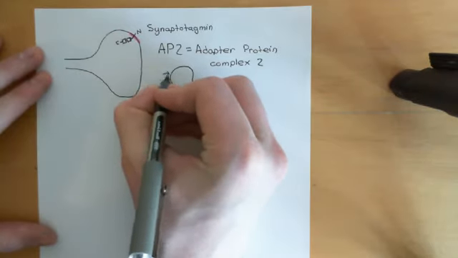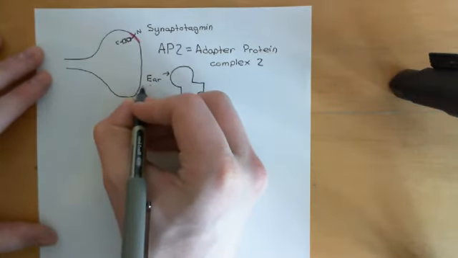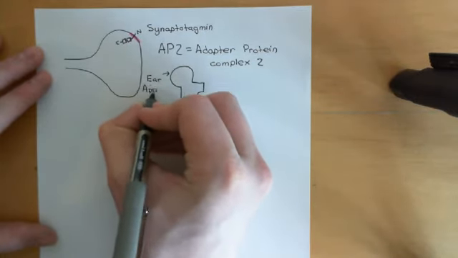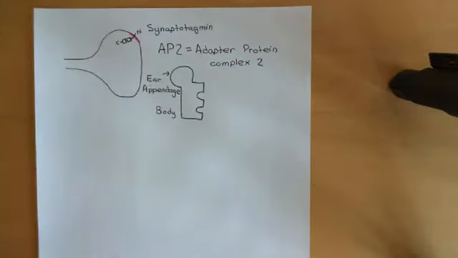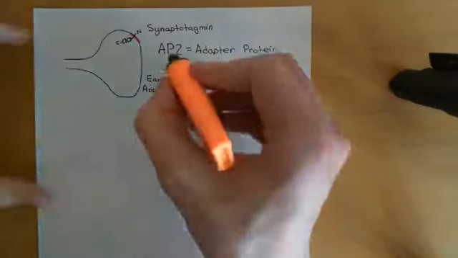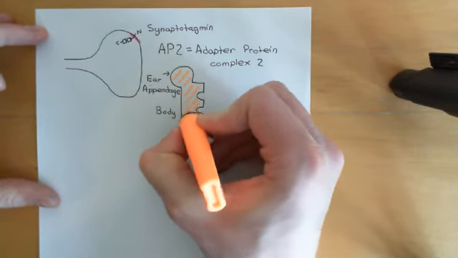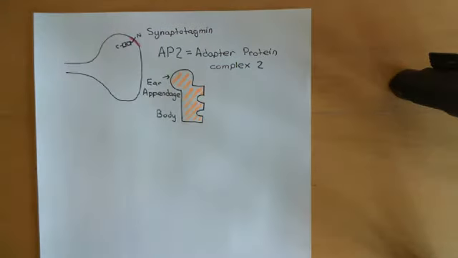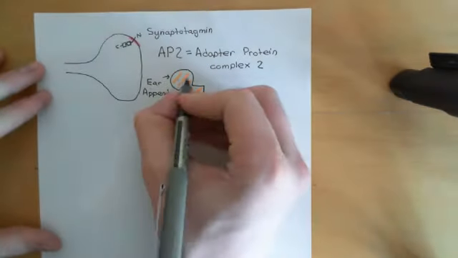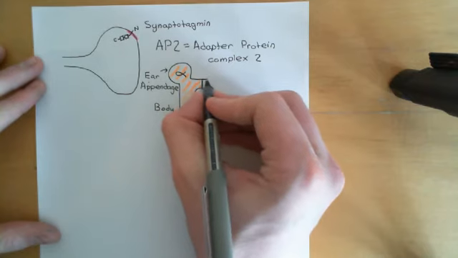Okay, and this portion up here, this is what's known as the ear, or more properly, the appendage, but you will often just hear it referred to as the ear. Okay, and in fact, when you look at the entire adapter protein complex 2, it does look rather like Mickey Mouse, which is why this is referred to as an ear, because it looks like the ear of the Mickey Mouse. Okay, so here in orange, this is our adapter protein complex 2. Oh, sorry, no, this is the alpha subunit of our adapter protein complex 2. So this is alpha. Okay, right. Now let's add on another subunit here.